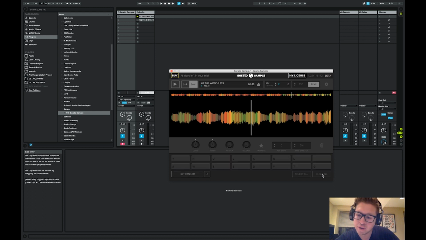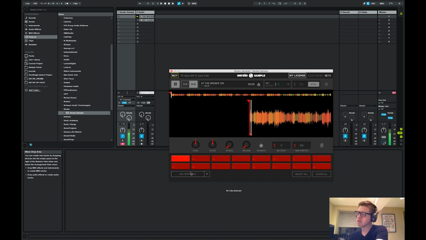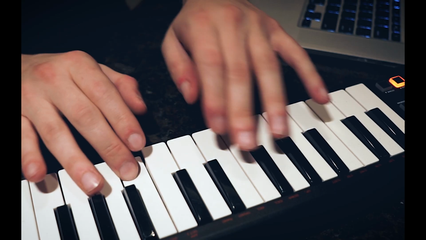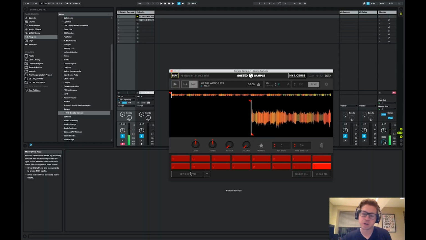There's also the, let's go back, and you can scrub that just like you can in Serato DJ. Let's click that, and let's do key shift pad. And this is pretty straightforward. Press that, it sets it, and it takes that first note. And it pitches it. Pretty cool, right? Simple, but effective.